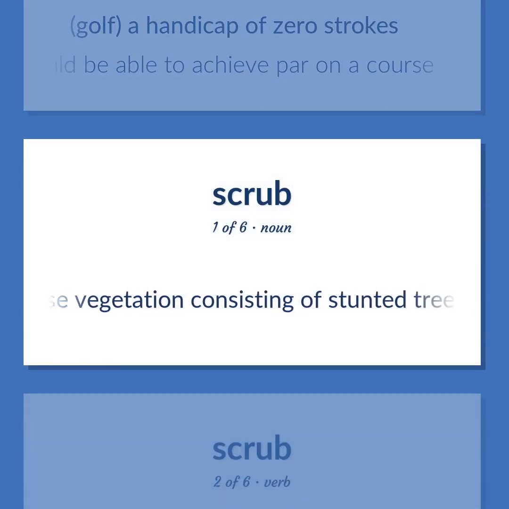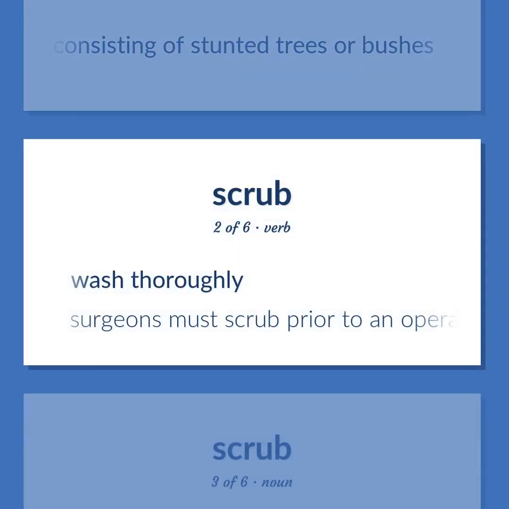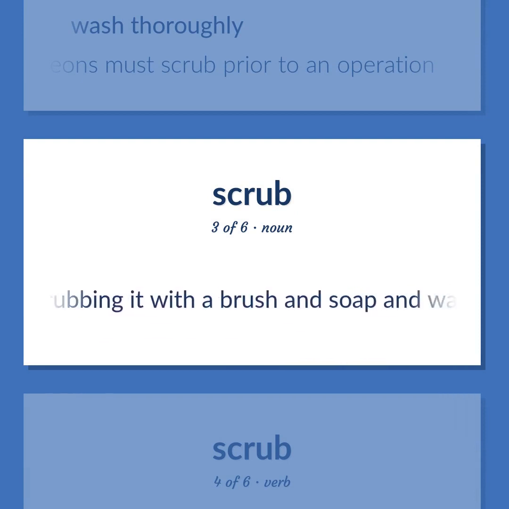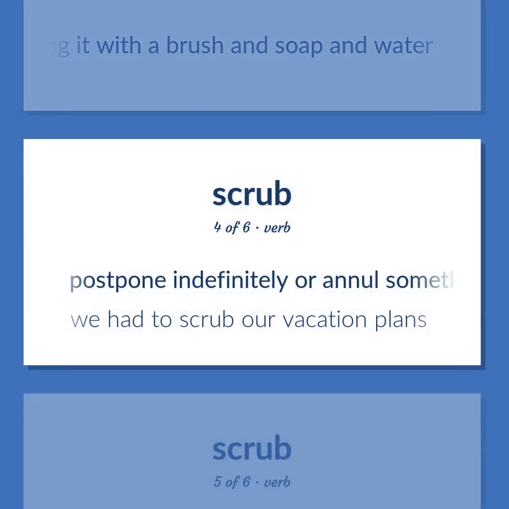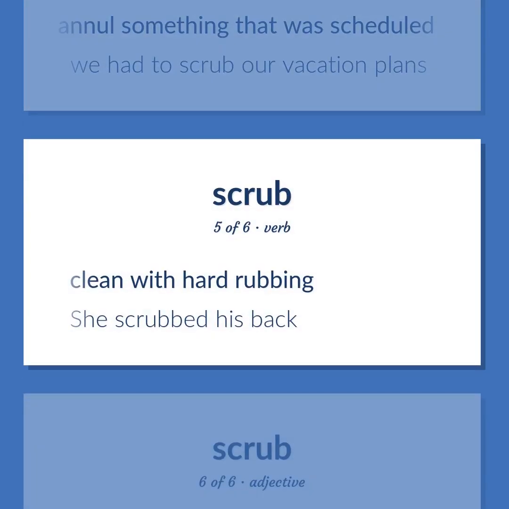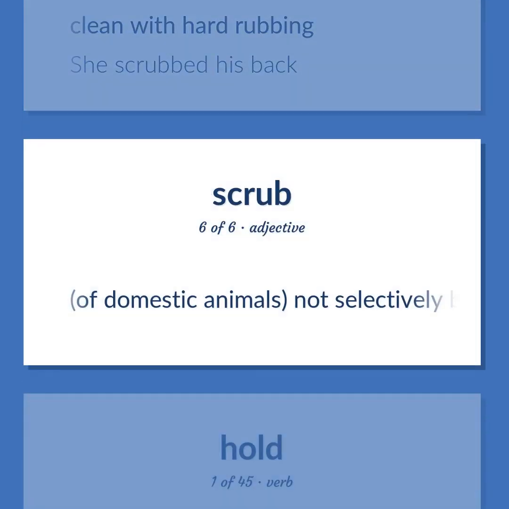Dense vegetation consisting of stunted trees or bushes. Wash thoroughly. Surgeons must scrub prior to an operation. The act of cleaning a surface by rubbing it with a brush and soap and water. Postpone indefinitely or annul something that was scheduled. We had to scrub our vacation plans. Clean with hard rubbing. She scrubbed his back. Of domestic animals, not selectively bred.